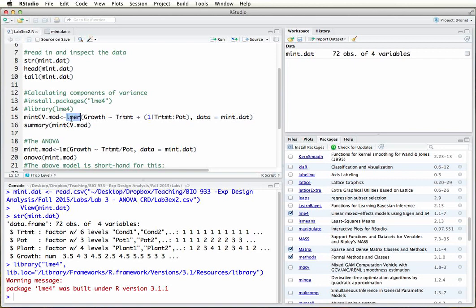And the function we're going to use is this LMER function, this linear mixed effects model function. Like the LM function, this is kind of a variation on a theme. What it acts upon is a general linear model, and this is going to be the general linear model that we feed to the LMER function. It looks a little bit funny, and that's because LMER has some strange syntax to it. It starts off with our response variable followed by the tilde. So like LM, our response is explained by the stuff on the right. It's certainly explained by treatment, by the treatment group that it's in, so that doesn't look weird.